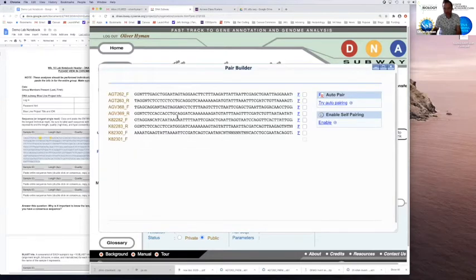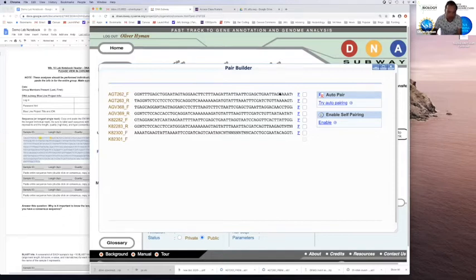So remember, you have a forward and reverse read. Right now the computer's only seeing them as forward reads in one direction. You need to tell the computer that one's supposed to be going this way and one's supposed to be going the other way, so you have the ability to complementary base pair these two things later on.